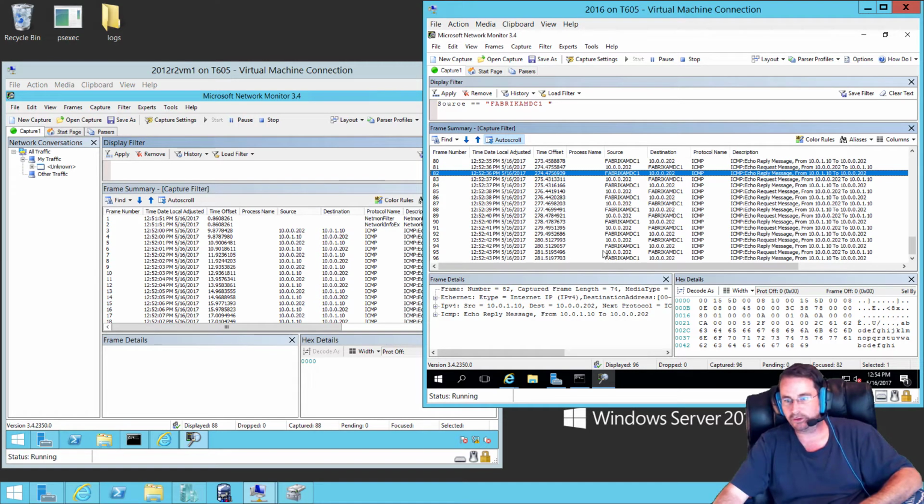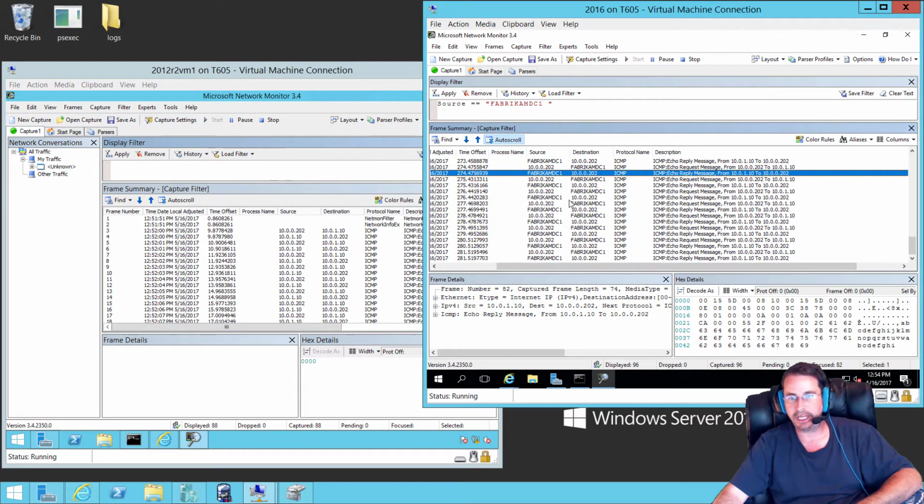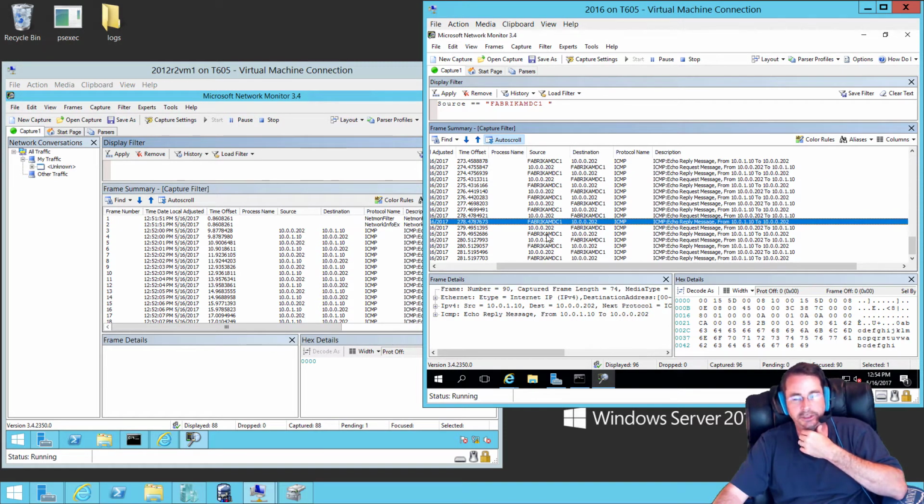But we move over, then we've got source and destination. Now, source and destination, it will attempt to actually look up the DNS address of what you're getting, so it'll get you a pretty friendly name. That is not always terribly helpful if you are looking at multiple machines, but if you're just looking back and forth between these two, you can actually change the source and the destination up here in columns.